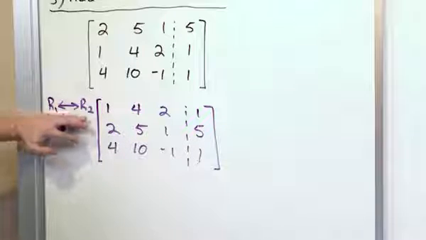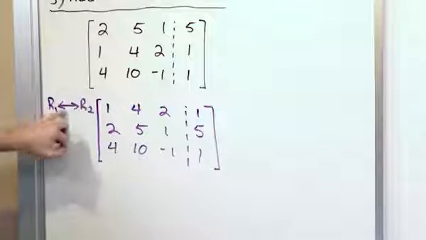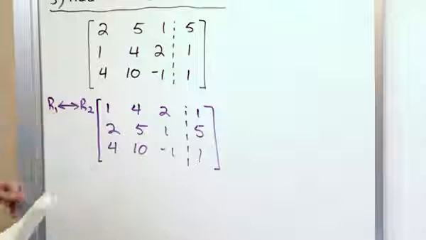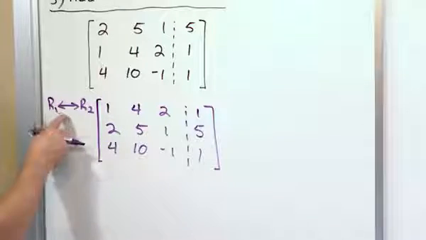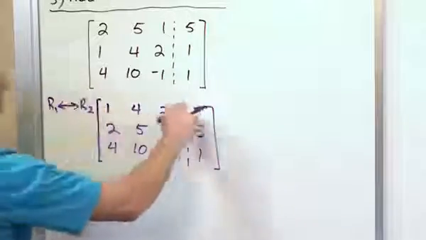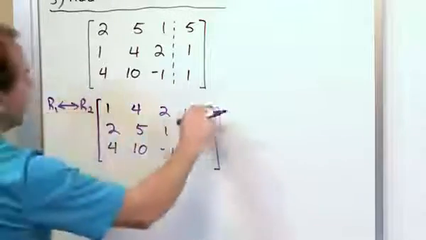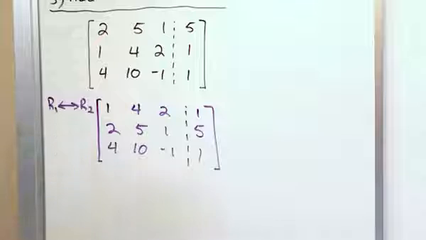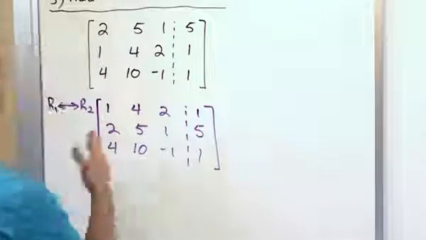There's a couple of things I want to explain to you here. This notation, the double arrow, means I have swapped row 1 and row 2. That's what that means. And I'm also writing it on the line for row number 1. That tells me that I've done it to this row here. All right? Now let's go underneath it and figure out what we need to do next.